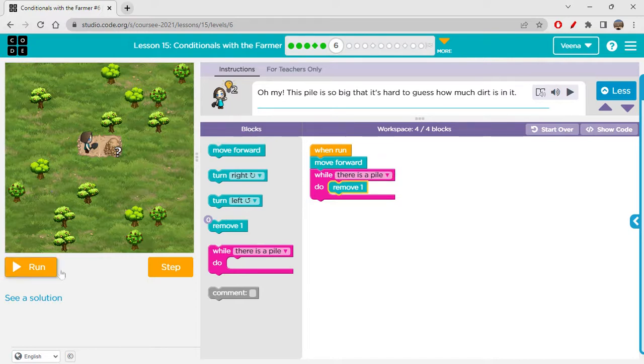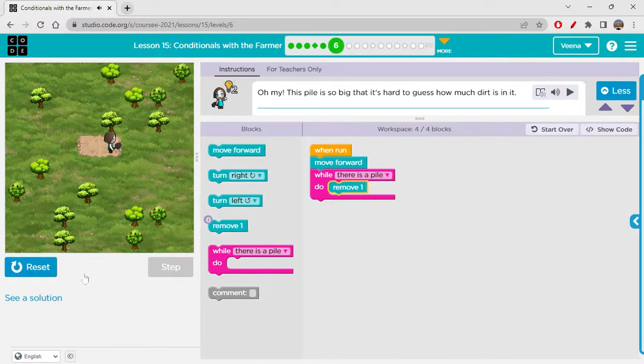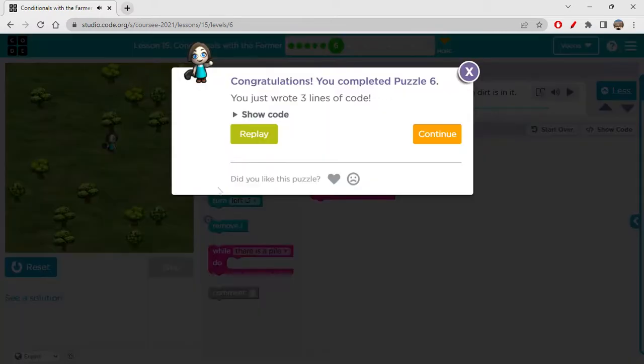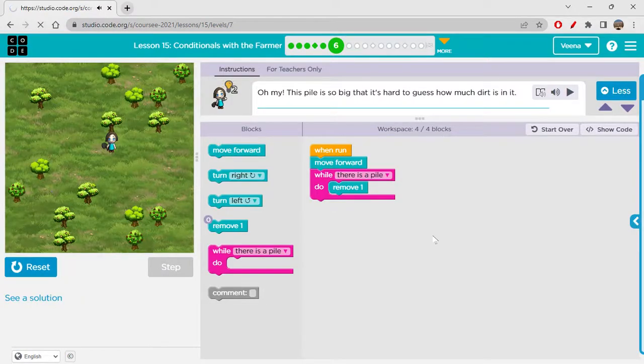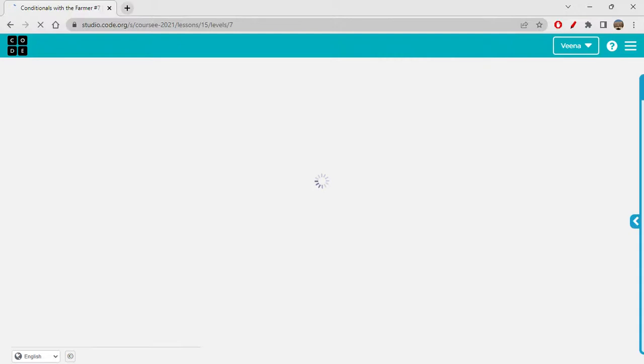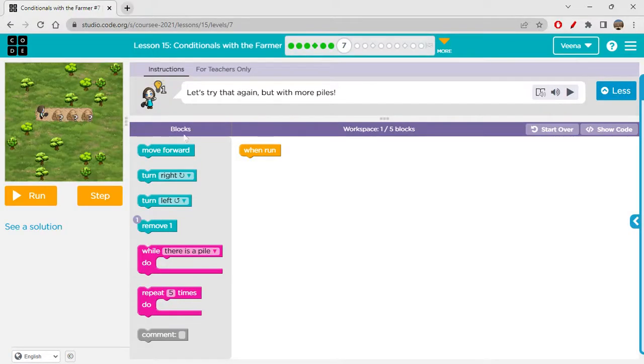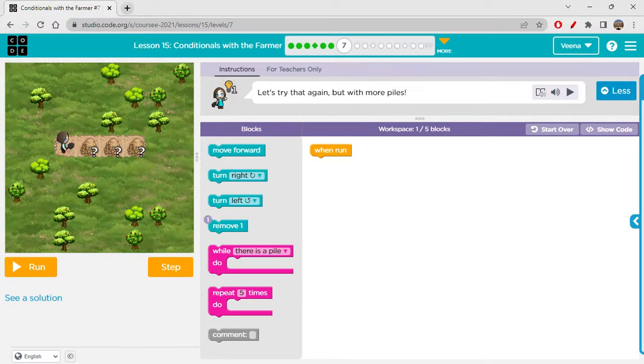Okay. So let's click on run. That's it. Okay. So let's just continue doing this. Now, okay, we have three piles basically, and we really do not know how many times to repeat something. Okay. But yeah, it has to move forward three times, and three times it has to remove the dirt.